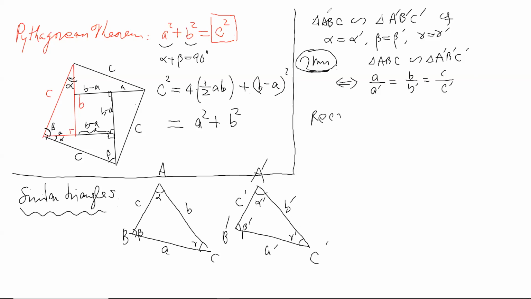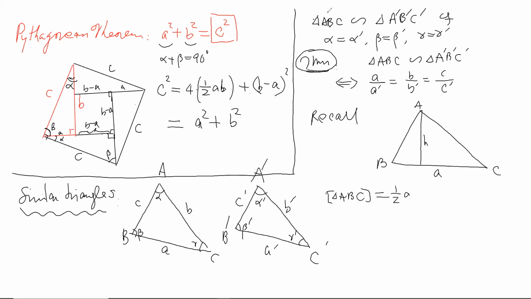Recall the area of a triangle is what? What is the area of a triangle? If you call the base here A, the altitude here is H. What is the area? 1/2 base times height. Right, so the area of the triangle is 1/2 of A times H, right? Can you prove this, William? So I think we can split the base. We're going to just build a rectangle here, right? Do you see this? Yes.